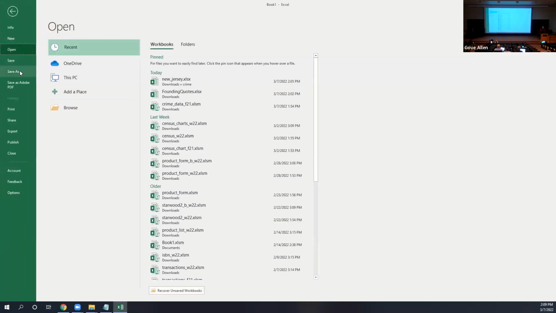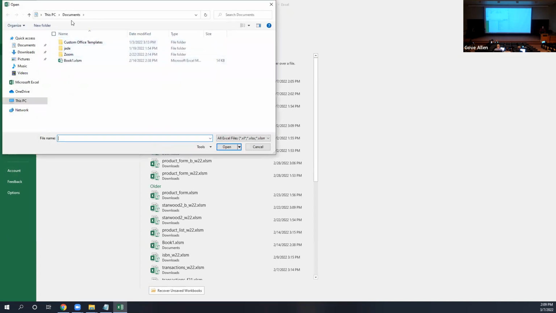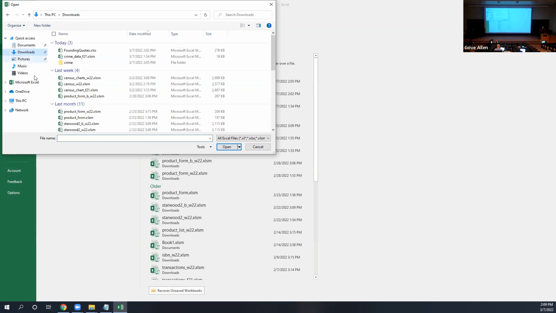I want to save it in the same place where that crime folder is, not inside the crime folder, but at the same level as a sister to that crime folder where all those files have been extracted. So for me, that's going to be in Downloads. And here's where it says crime. Again, I don't want to go into that. I just want to be right next to it. So I'll call it crime data winter 2022.